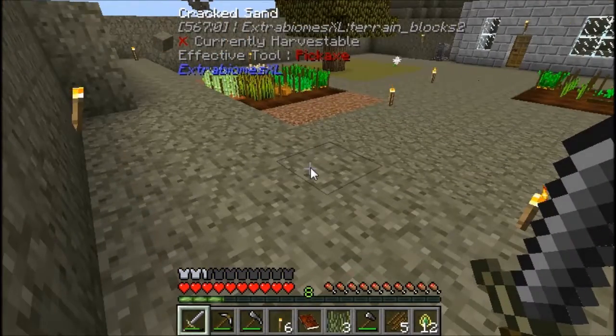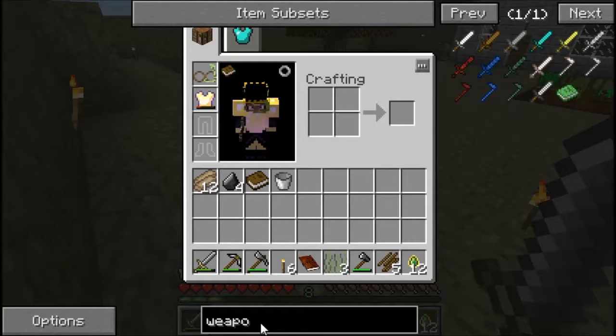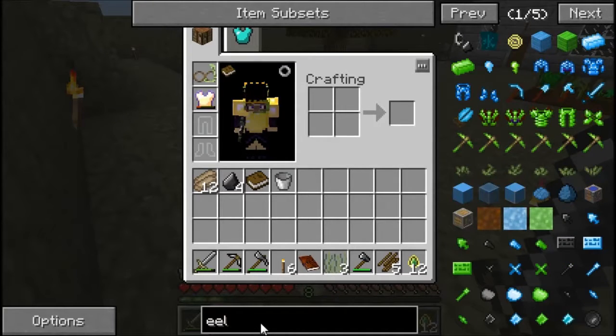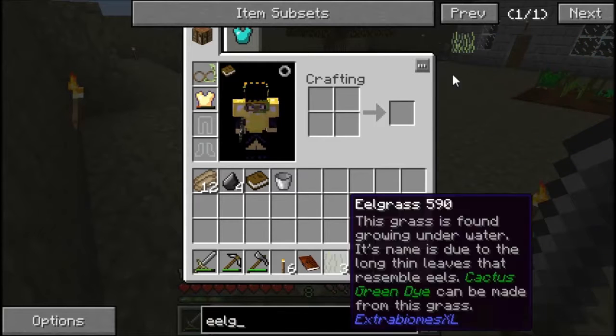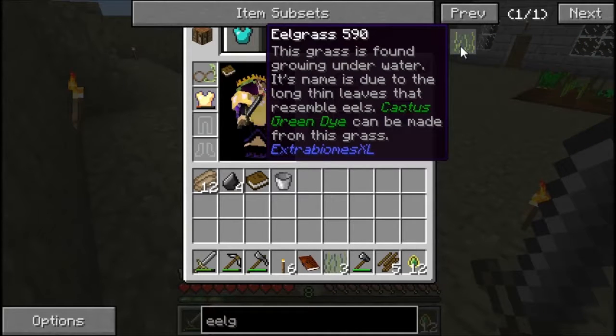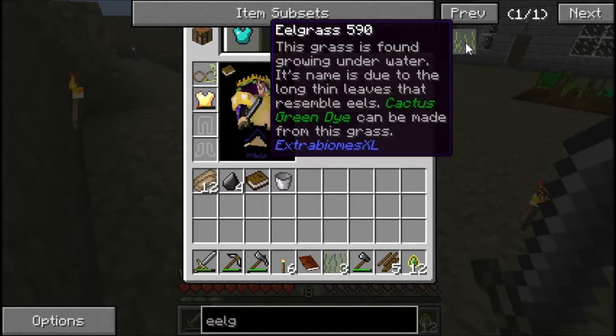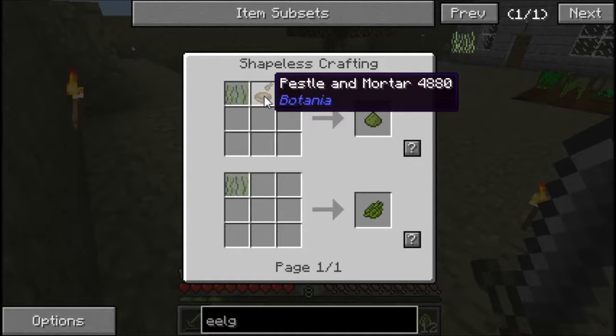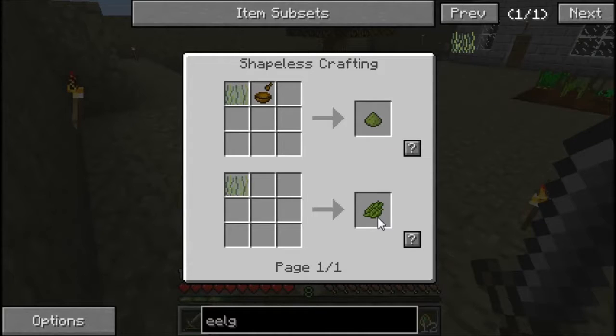Let's see. Eelgrass. I'm sure I can just right-click on it or something. You guys will tell me. Eelgrass. Found growing underwater. It is named due to its long leaves. It resembles eels. Aha! It can be used with a pestle and mortar to make floral green powder. Or you can make it as for cactus green.